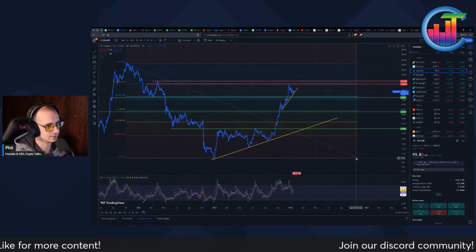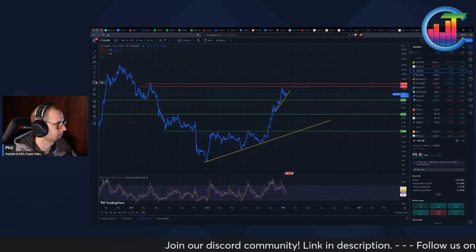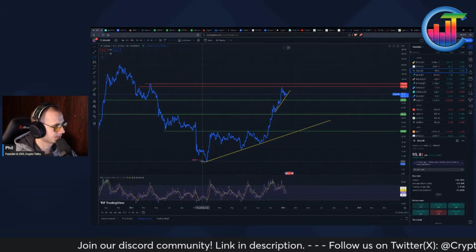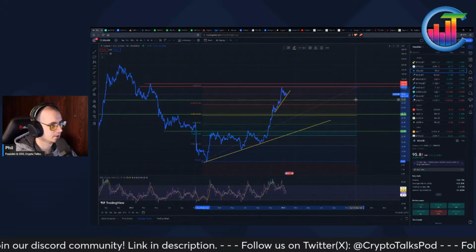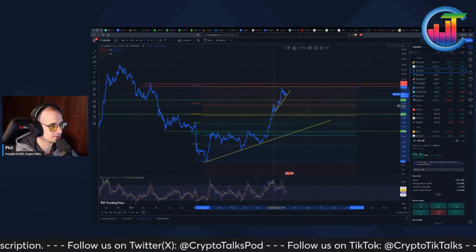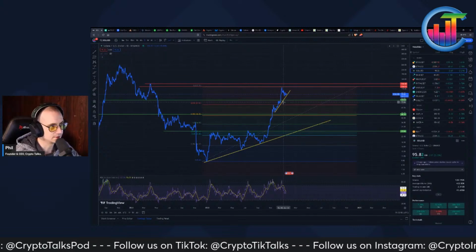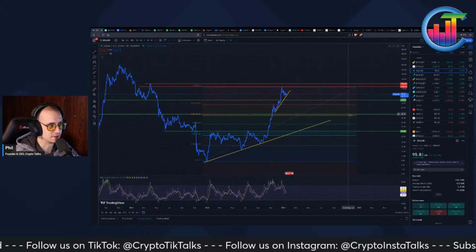If we're looking at the real fib level, which we should be looking at if we're looking at the bearish scenario, let's pull this fib level as well. Like I said, it lines up with this peak right here, which is around 66, 67, 68, and that's the next place for it to bounce. We might see that.